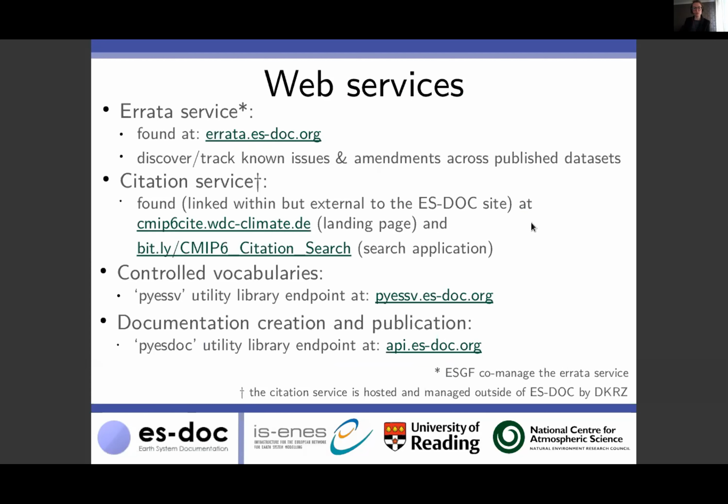Further web services, we have some utility libraries provided. So PyESSV, I'm trying to say that, it's a bit of a tongue twister. It's an acronym for the Python Earth Science Standard Vocabularies, and that's a utility library provided at the endpoint given there. We also have the utility library which provides the API for the documentation creation and publication that goes on behind the scenes for the site and the further info URL. We call it PyESDoc, and that's provided there.